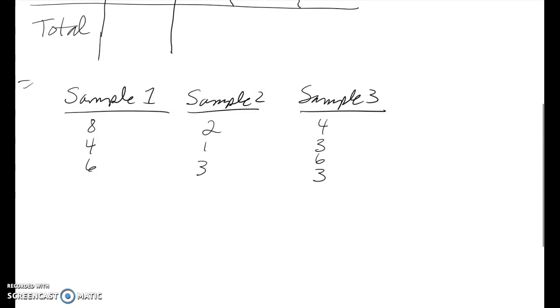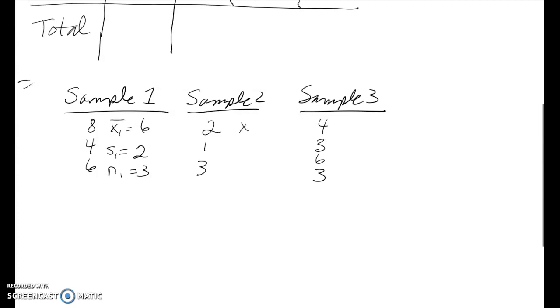Well, that means just take the mean of the first sample. So the mean of sample 1 is a 6. Take the standard deviation of 8, 4, and 6. That's using the basic sample standard deviation formula from chapter 3. It is on your formula sheet. That's going to be a 2. And of course our sample size is a 3.